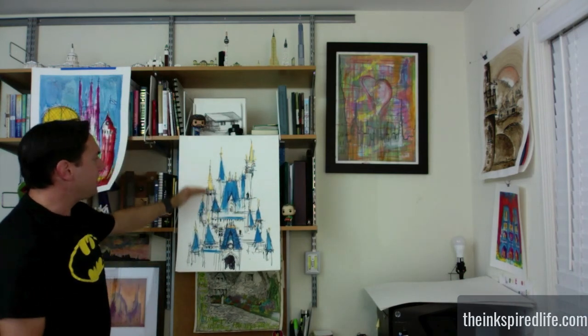You can see behind me the Cinderella's Castle sketch. Loose style sketches are very quick. It's an easy way to capture the feeling of a place or the feeling of a moment in time. You don't have to sit there for hours and you're not drawing every detail. It's really capturing the essence. I'm going to go over that tonight, and we're going to create a harbor scene. So if you have a pen and a piece of paper, I would love for you to join along with me.